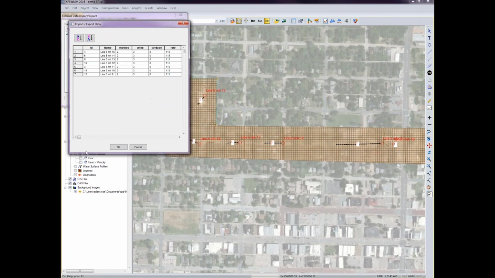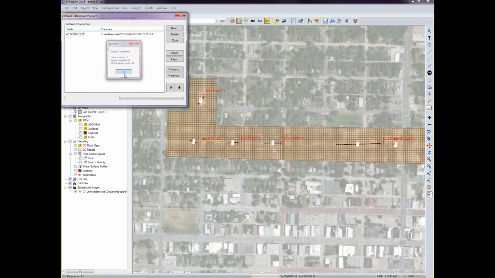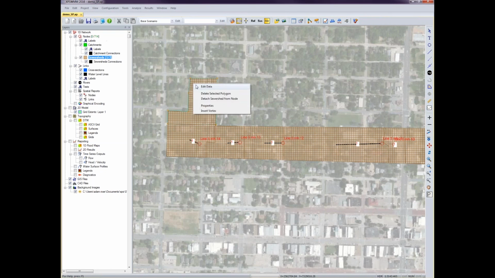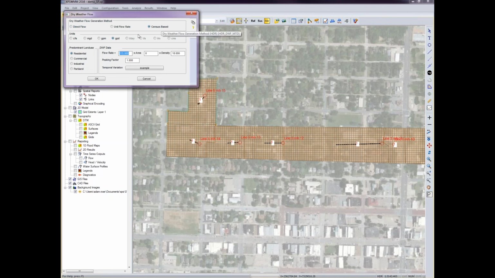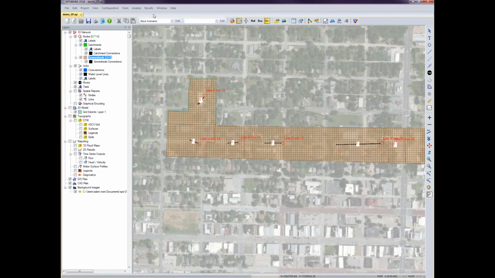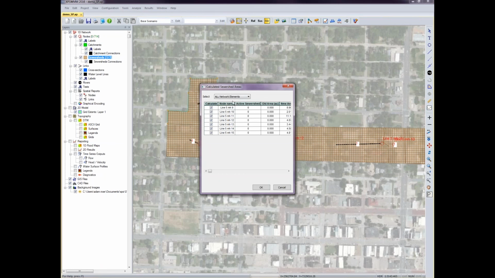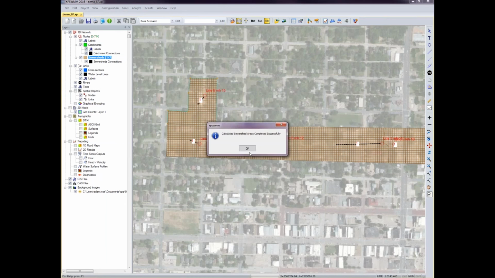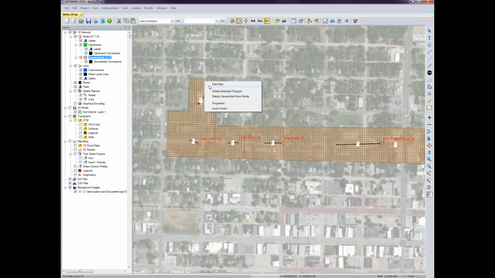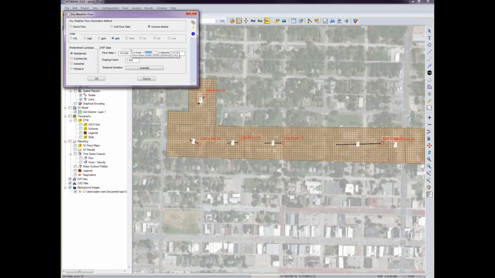There's the same data that you saw in Esri. If I hit OK, I read the 49 variables. If I close that and re-edit here, everything's there. Census-based. I have a flow rate, a density. Notice I have no area, but have no fear. If I go into Tools, Calculate Node, Sewer Shed Areas, my old area was 0, but because of the power of the shapefile, I have a new area. So I hit OK. It recalculated those areas. I go back into Edit Data. There's my area. Exactly what it was in GIS, which is really nice.